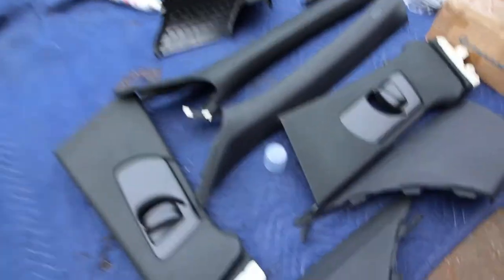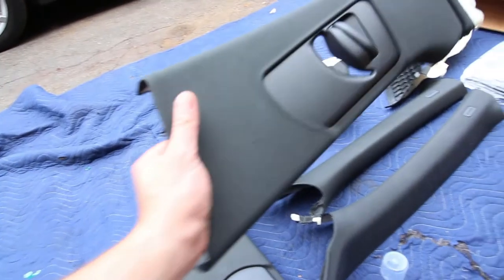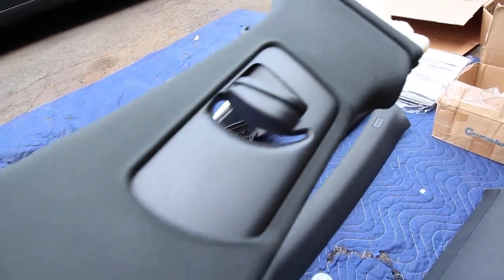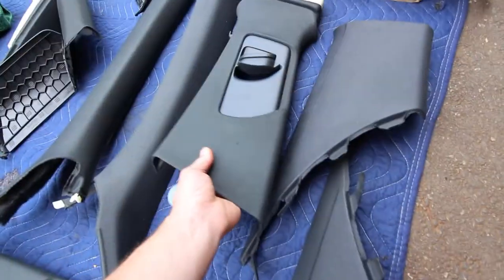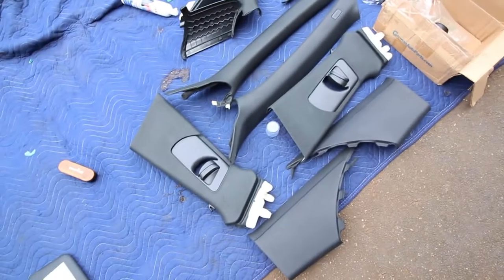Pretty well. You saw me go through all this stuff. Again, stuff's not perfect, but it cleaned up pretty good. There's like some scrapes and scratches. I guess that's from removing it out of the car or whatever. But once it's in there, I think it'll be fine. So that cleaned up pretty well.